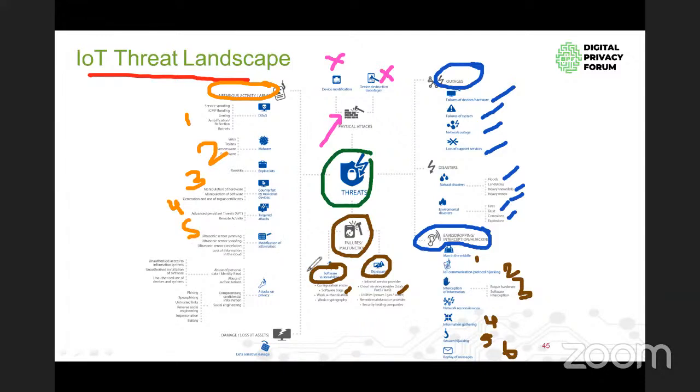Advanced persistent threat attacks. Modification of information. Right? I can modify the information. Like there is a simple attack. If you go and search in Google or YouTube, see IoT wireless car attack. Somebody will tell how to open your car. Most of you have a remote sensor in your car, right? So if I can hack your Bluetooth or the protocol, I can sniff your sensor and I can create a similar sensor to open the car remotely. So this is something called modification of information or attack on the privacy. Right? So you can do that. So these are the threat landscape you have for IoT device.